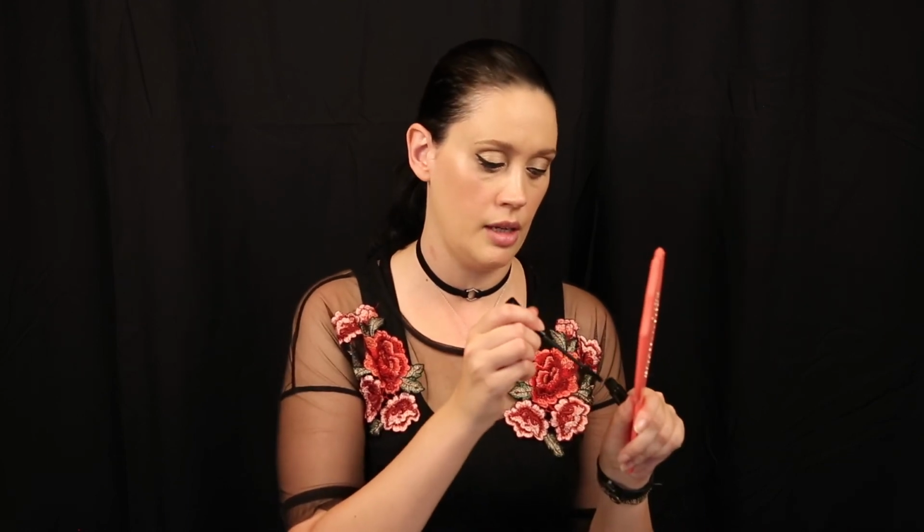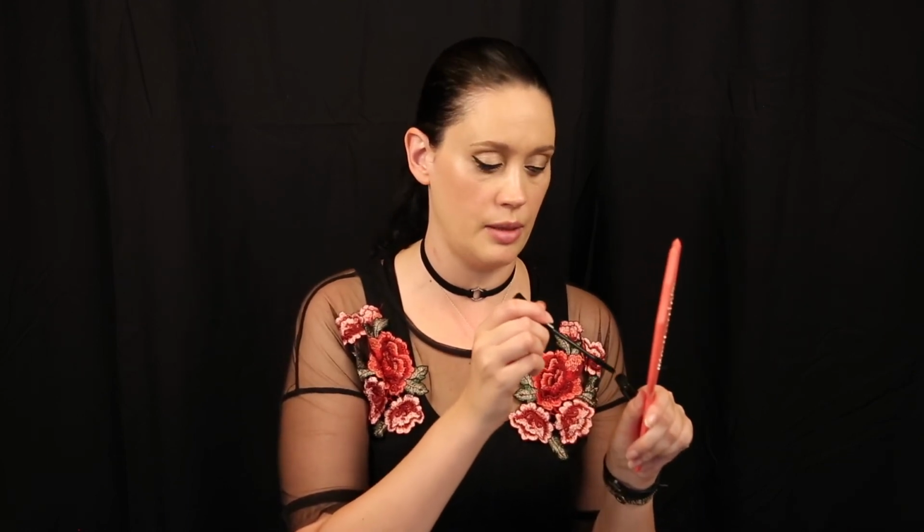Grab at the bottom, spin or swoop it up. And then look up and kind of grab these little guys there. As you can see, the difference is very clear. I have really fair eyelashes for some reason. So they're long, but they don't show up until I get mascara on them.